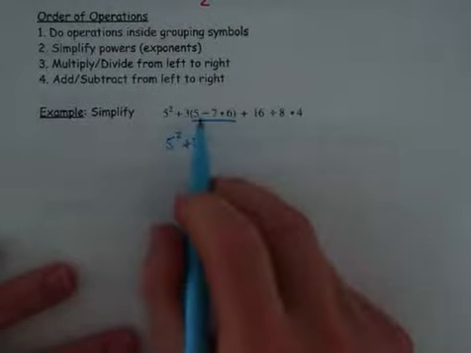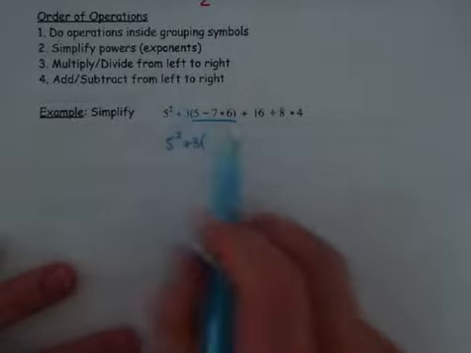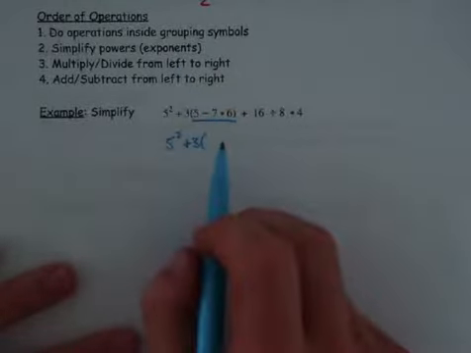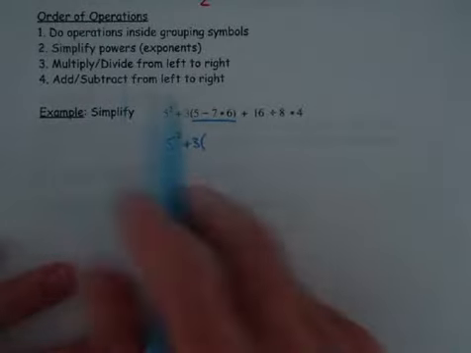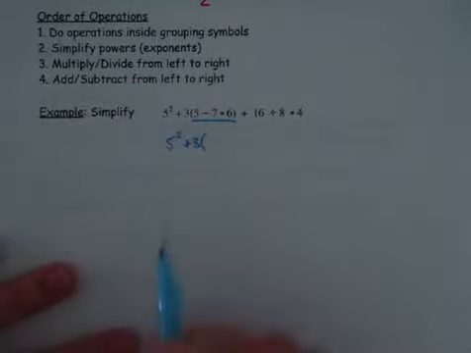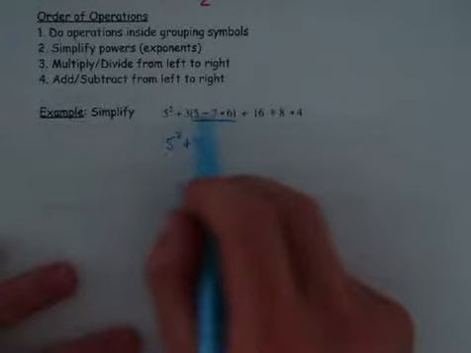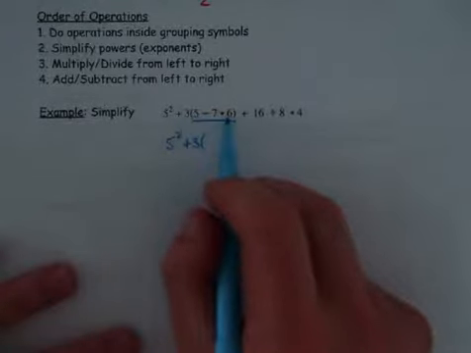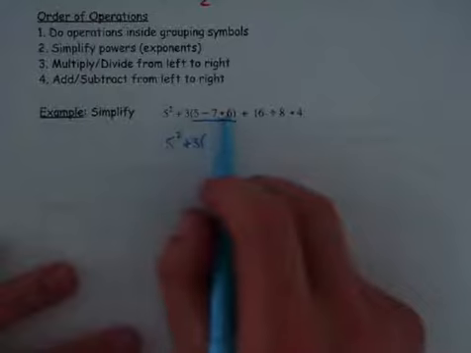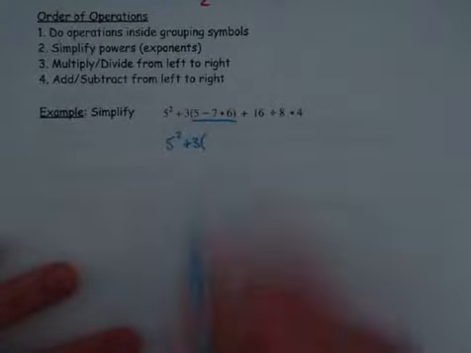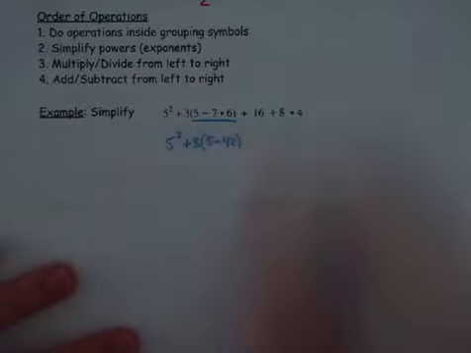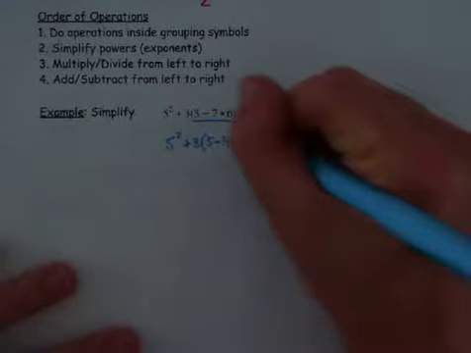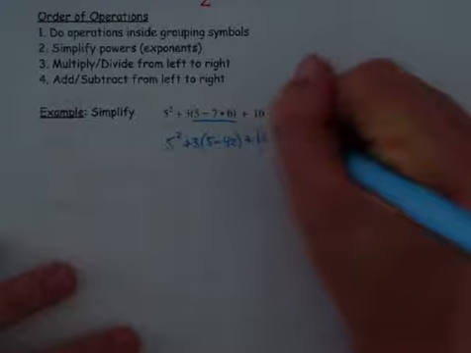Now, inside the grouping symbols, we want to apply the other steps in order. Do we have any exponents? I don't see any exponents inside the grouping symbols. Is there anything to multiply or divide? Well, 5 minus, this is adding subtraction, so we're not there, but we can multiply this, 7 times 6. So we're going to have 5 minus 7 times 6 is 42. We're going to carry on, plus 16 divided by 8 times 4.